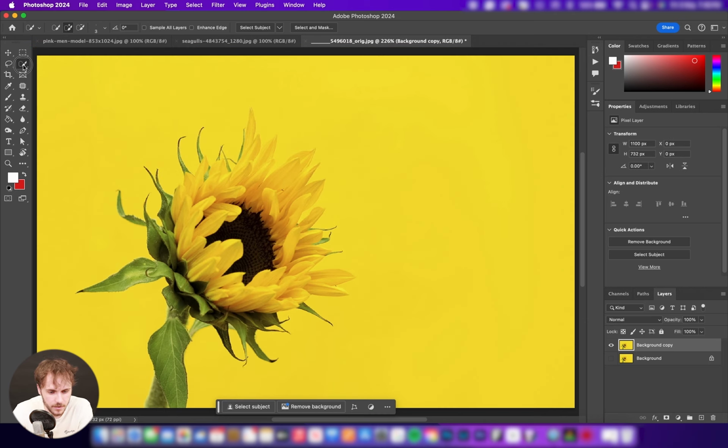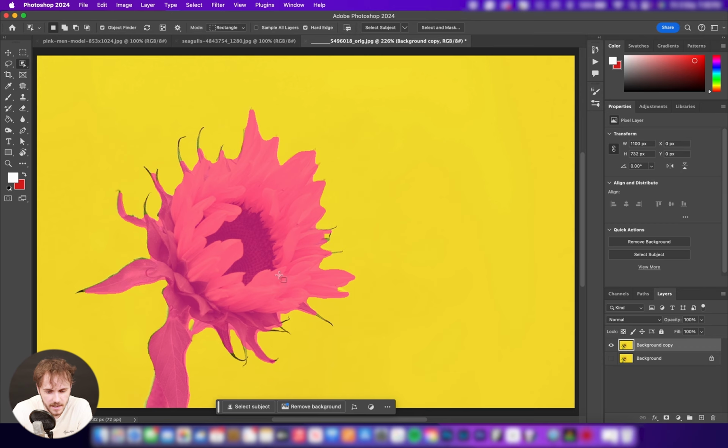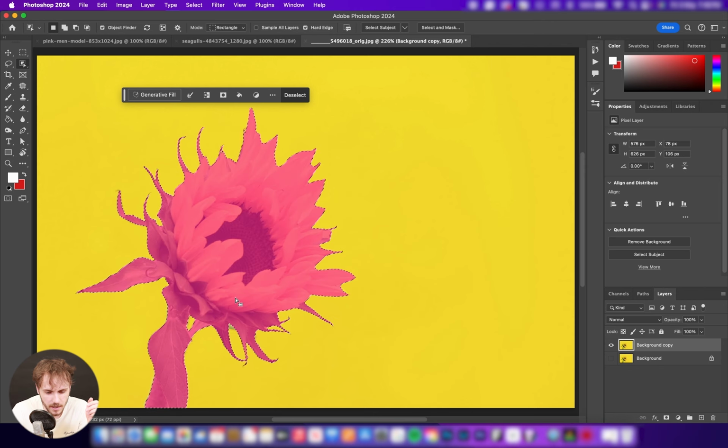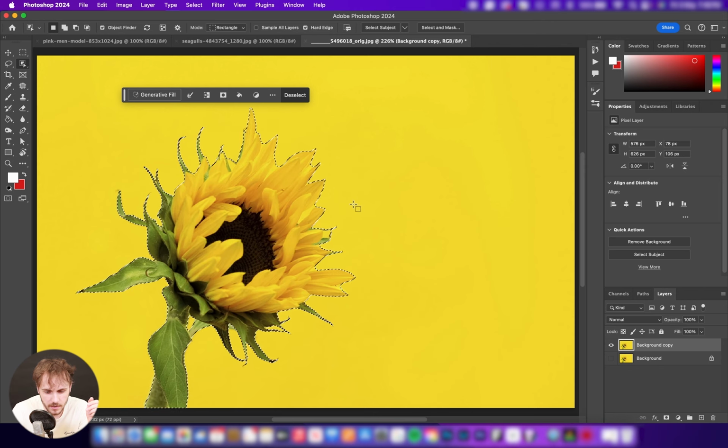And the final selection tool is the object selection tool. Now this is very clever, and what Photoshop will do is it will detect the thing that you want to select, and it's not brilliant with this example, but it will highlight it for you. If you have an older version of Photoshop, it might not do this, but all you need to do is click and it will make the selection. And look at that, that is fantastic. That has worked better than any of them.